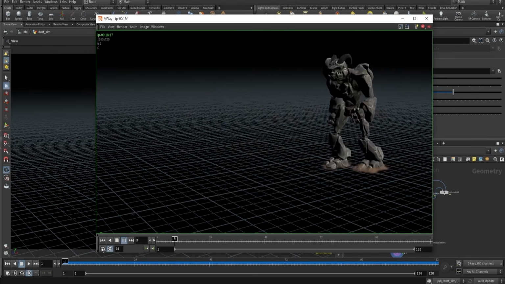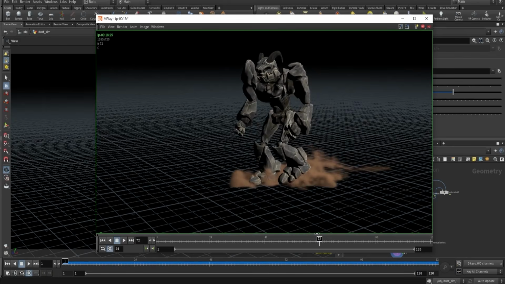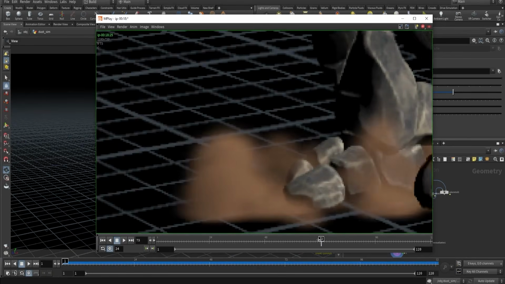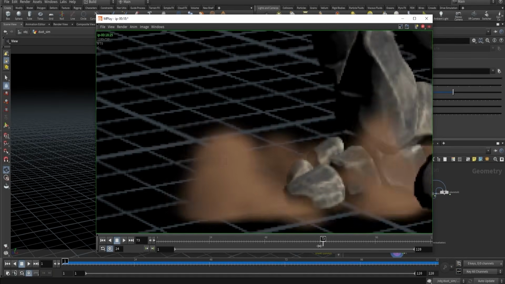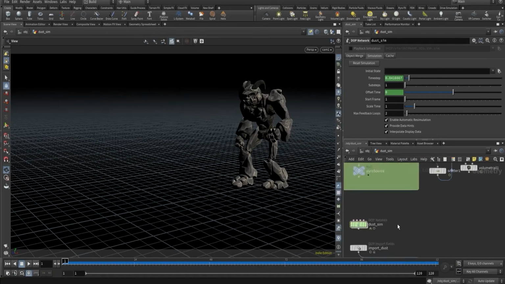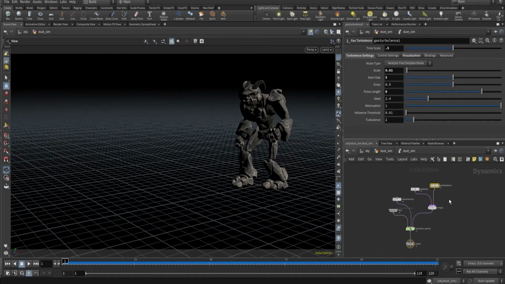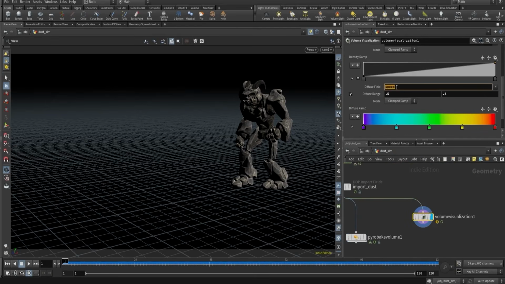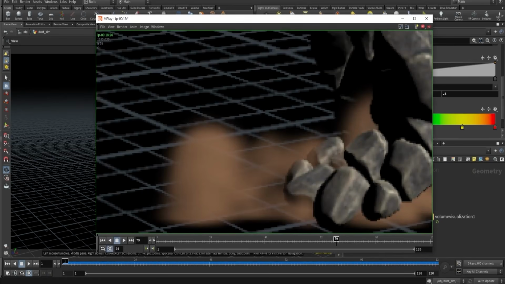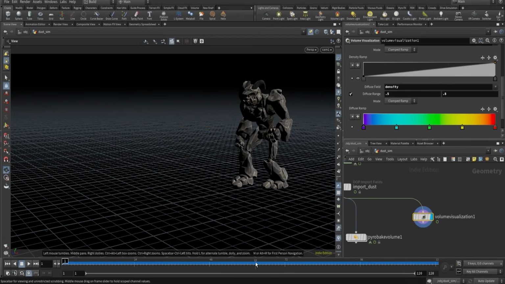Everything looks cool, but I don't want this in the simulation. So how can we break this edge over here? First we can play around with the speed and everything, but we don't have to depend on speed. We have other controls as well, such as we can just check out density. So which frame was that? It's 79. Let's go to 79.